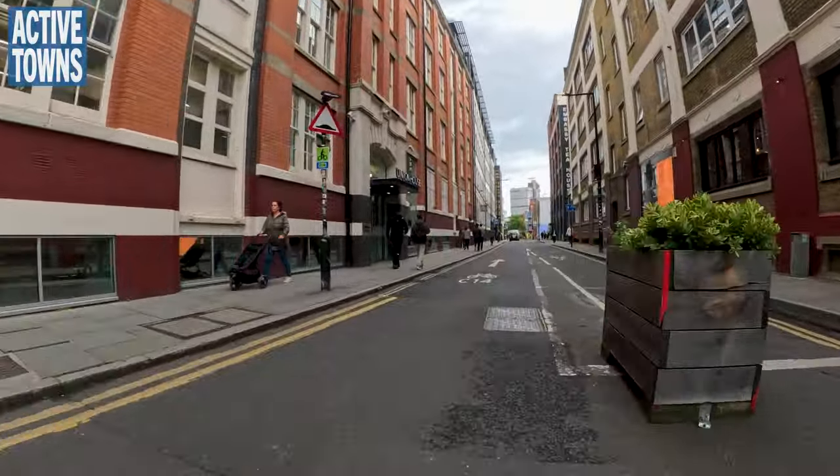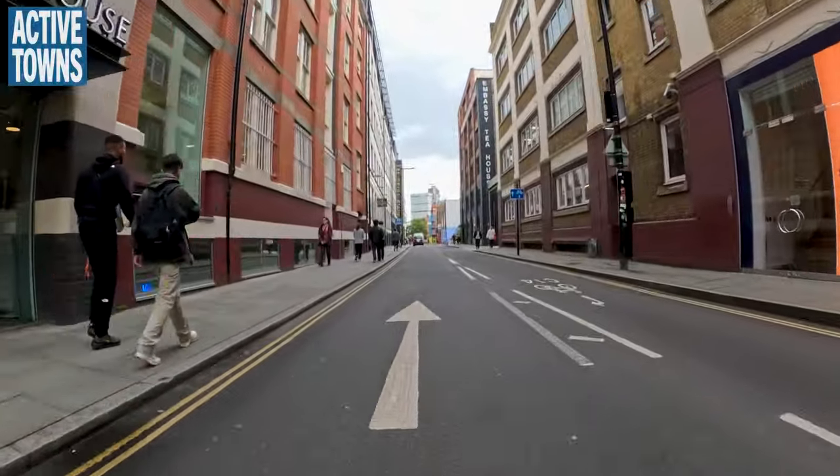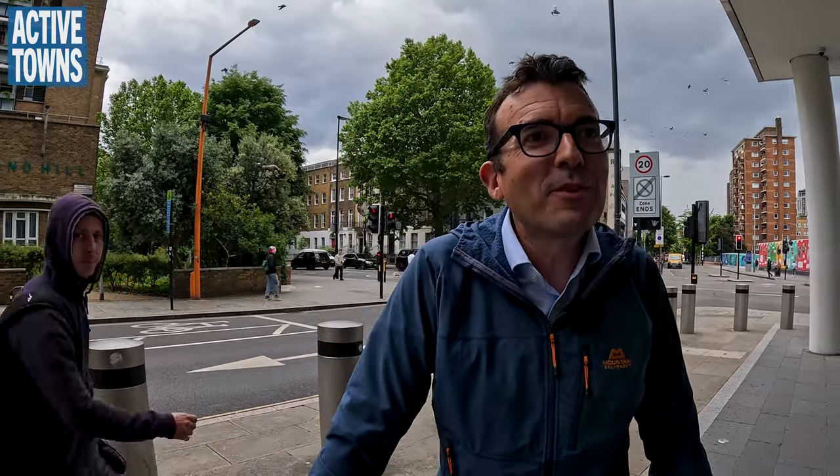This route has been made quieter — it's a good example of how we filtered streets to take traffic volume down and make it safer. Further up we've got a much bigger main road that forms one of our spine cycleway networks, which is fully segregated and new. Maybe we can come back along that, join up here, cross over the river, go down the embankment, and I can show you a few sites — why don't we do that by bike?